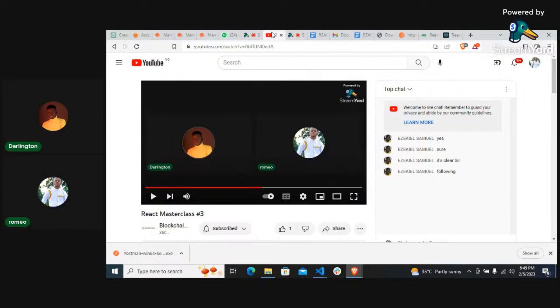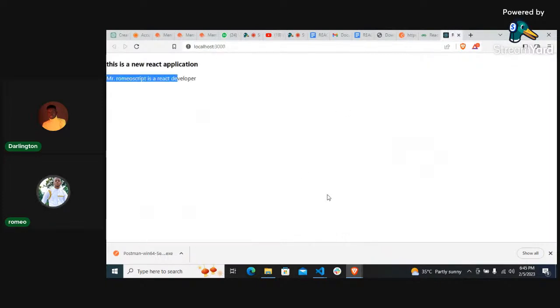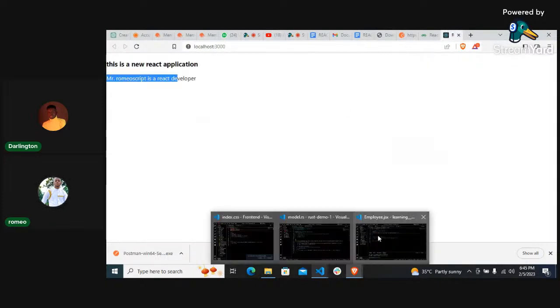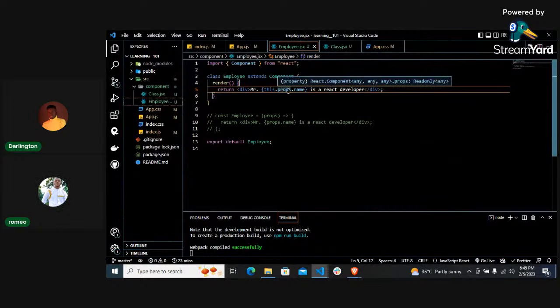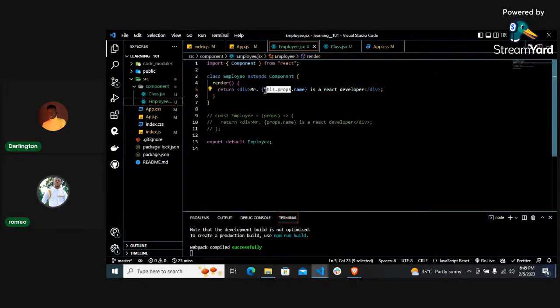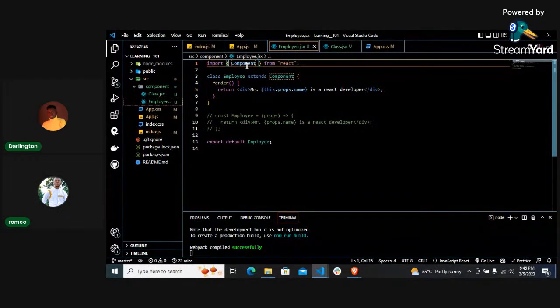All right, that's good. So with this being said, I was able to import the Component and took out this.props from this particular component here. We are not really talking much about class components. Our main focus is making use of the functional components. This is just a little bit of introduction to class components, and that's all I have for class components.